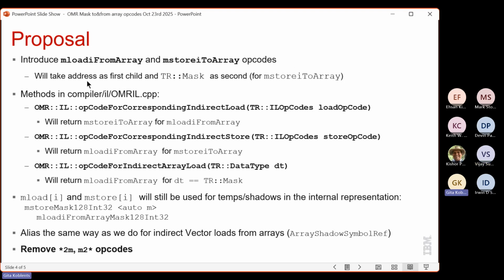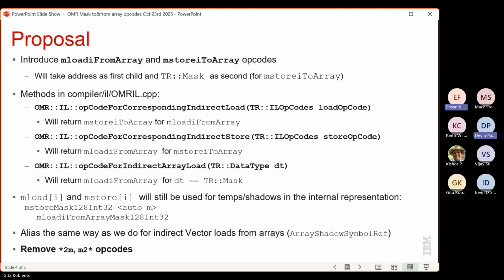Yeah, as usual, like every vector mask opcode, it has a type in it. Any types would be present like this, yeah. So it feels like a logical extension, right? Just like normal loads and stores, direct loads and stores have their indirect load and store counterpart. That's kind of what's happening here. The from array part is because you will only allow this to happen above an array shadow, or an array shadow load? Is that right? Yeah, it will be array shadow.